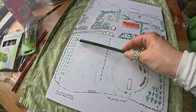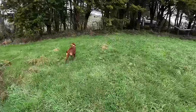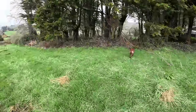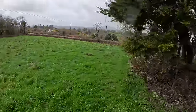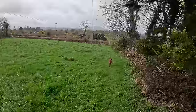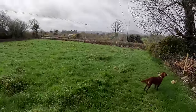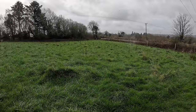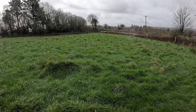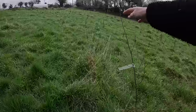I have just had an email this morning from Quilta. I reached out to somebody, a contact that I had through my bee course, and they have told me that they have some more trees. So I'm going to do another two lines, and they will be red alder and Italian alder. They're also going to supply us with five limes. Limes, I think, are used more so for woodworking and that sort of thing. So this is my line of alder, my line of willow, and my line of silver birch here.